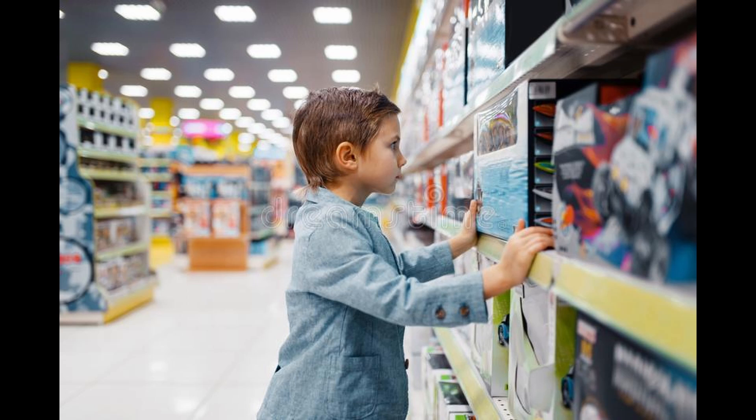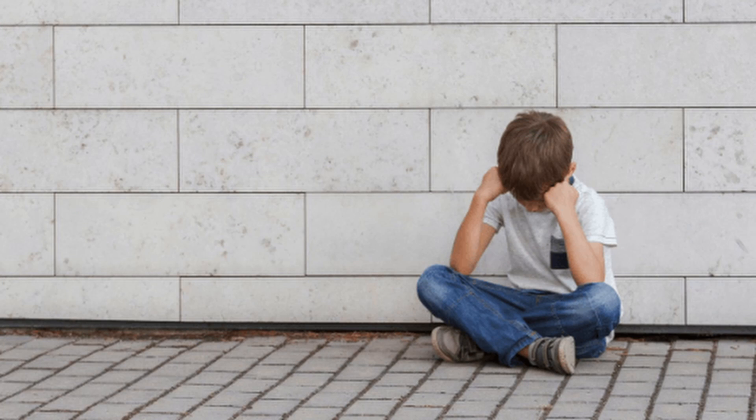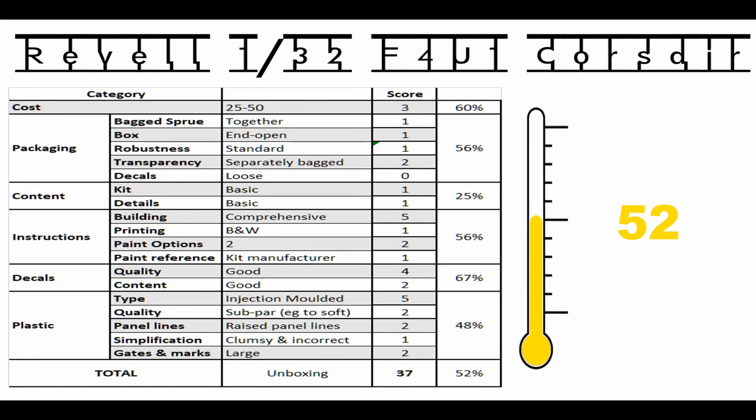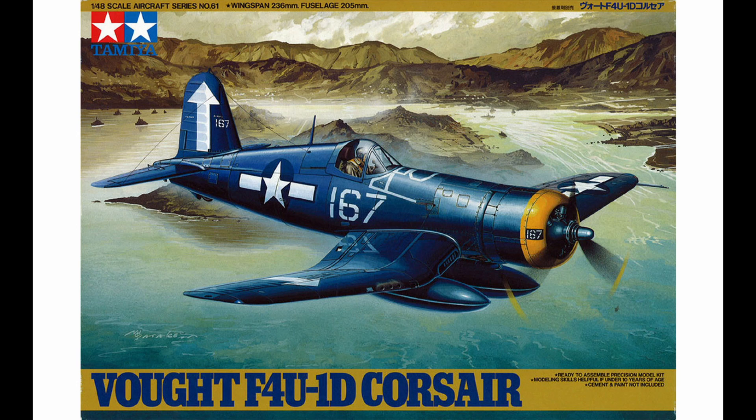If, however, I were a newer modeller to whom £32.50 was a significant, or perhaps all, of my modelling budget, and I'd bought this expecting something equating to what else I could get for that money in terms of quality, fit, and detail, then it's not going to be a pleasant experience. I can tell you this with absolute certainty, because I did experience this with Revell earlier in my modelling journey, and it took me a lot to go back and try them again in the 1990s. Judging this by the universal criteria I use, just on an unboxing level alone, this barely scrapes over the 50% mark. I wouldn't recommend anyone buy this unless they absolutely knew what they were getting into — I'd advise them to wait for the Trumpeter kit, or buy a 1/48 Tamiya for a better experience at just over half the price.